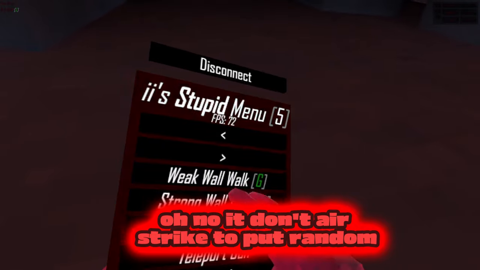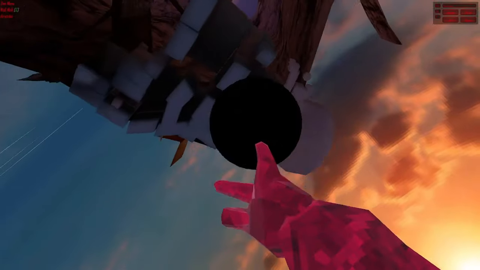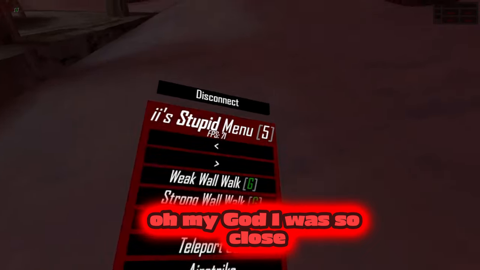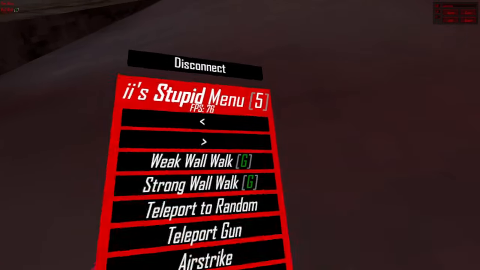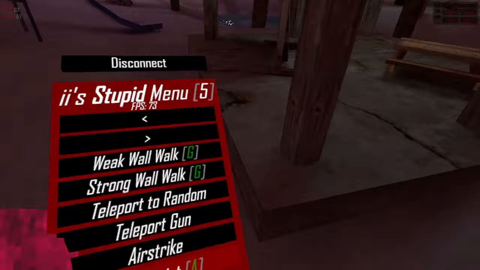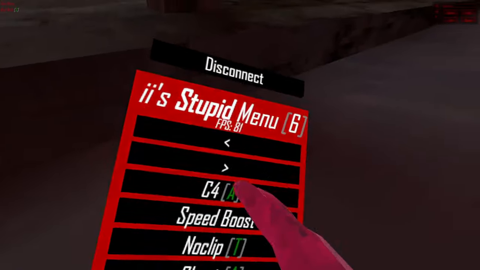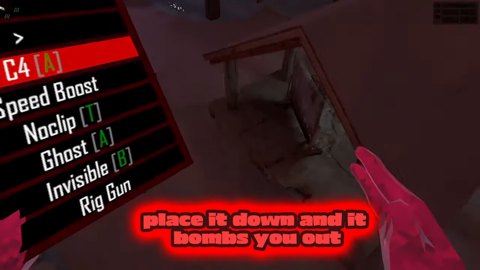Oh no, airstrike. Put random. Oh no. Oh my god, I was so close. Teleport around makes you teleport down. That's weird. I never used a checkpoint, but we'll see. I think trigger, and you click A, yeah. C4, same thing with the checkpoint. You place it down, and it bombs you out.